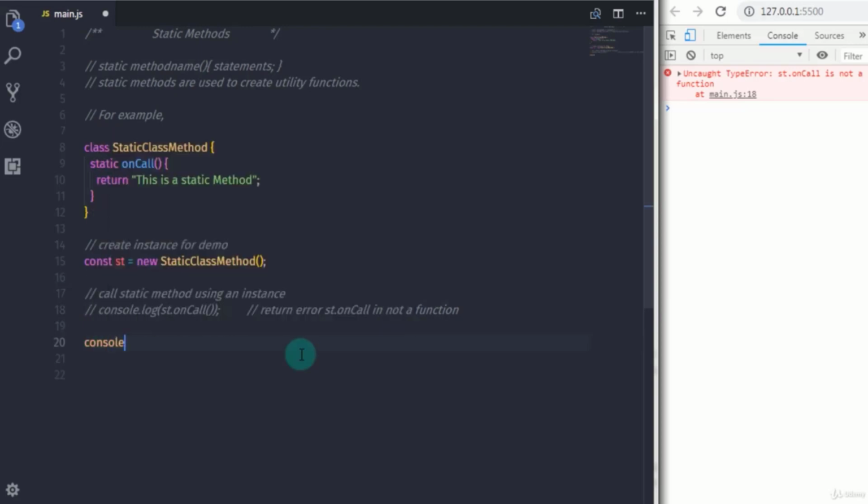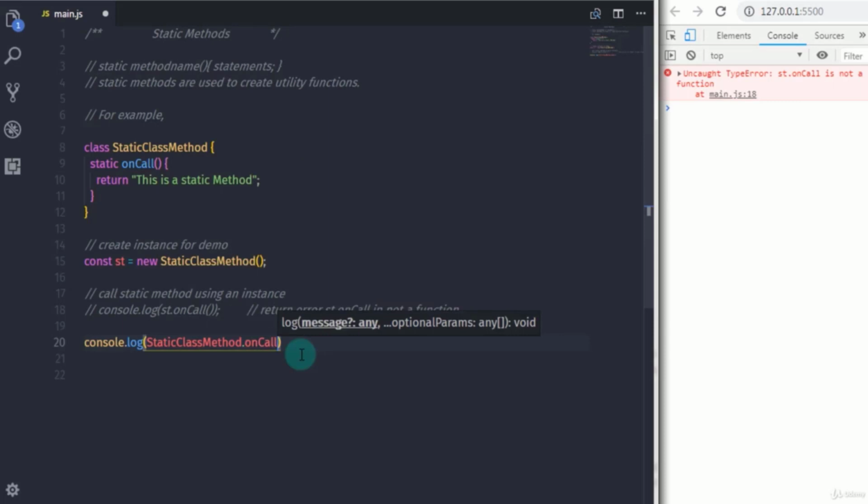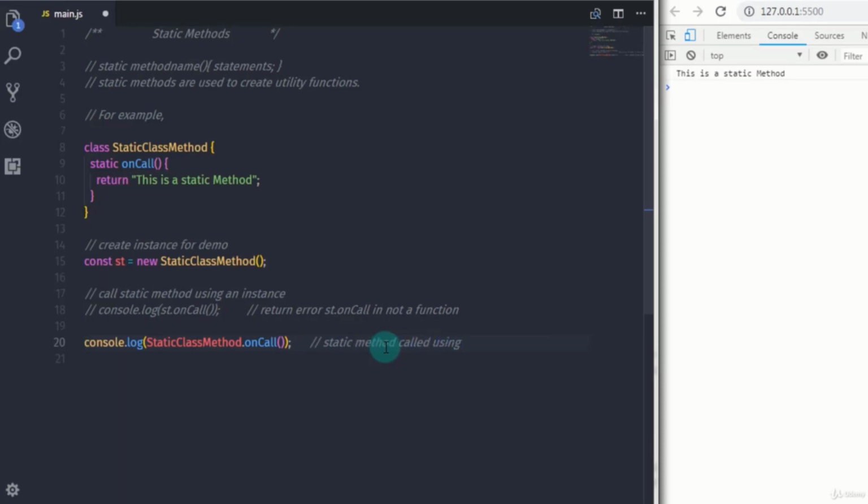So I will just get rid of this statement and say console.log StaticClassMethod.onCall, right? So using the class name we will call the static method. Now when you execute this statement, you will get your message on the console. So you will get this is a static method on the console, right?